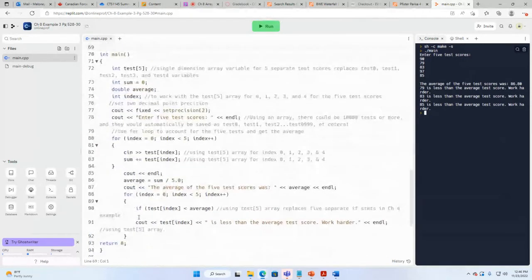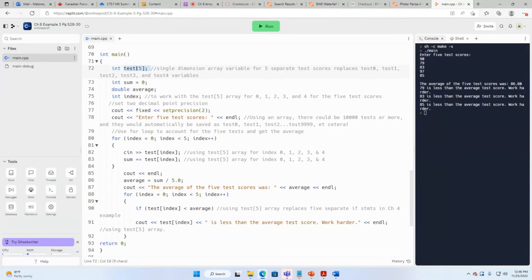So chapter 8, here we declared an array, right? So we have an array, test 5, of integer data type, and it is one-dimensional, so a single dimension array, but for 5 separate test scores, there are in fact 5 different indices for this, starting at test 0, then test 1, test 2, test 3, and test 4. Every one of those is captured and saved, but with this one variable name.